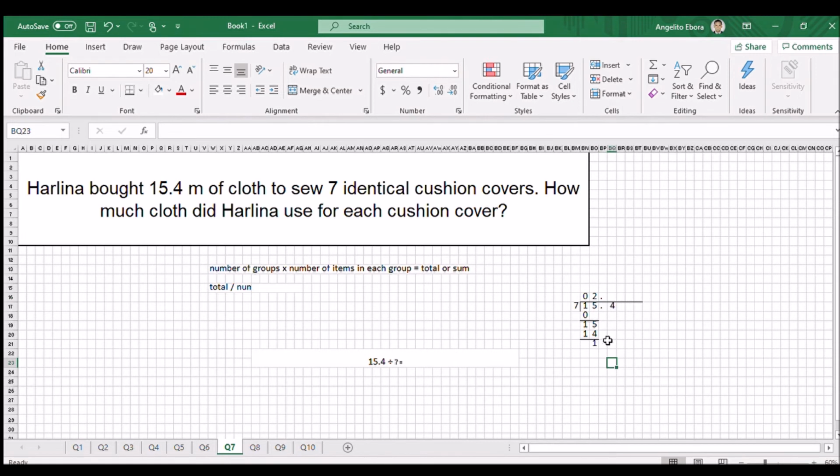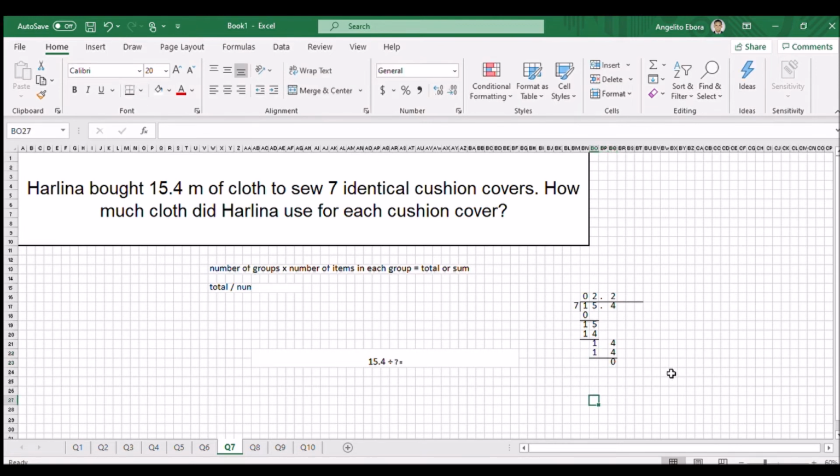Okay, and then we still have digit 4 here. So you don't need to write the decimal point here. Okay, so we have 14 divided by 7 is 2. Okay, 2 times 7 is 14. So, oh sorry, 14. So 14 minus 14 is 0, nothing left. So just write 0 here.